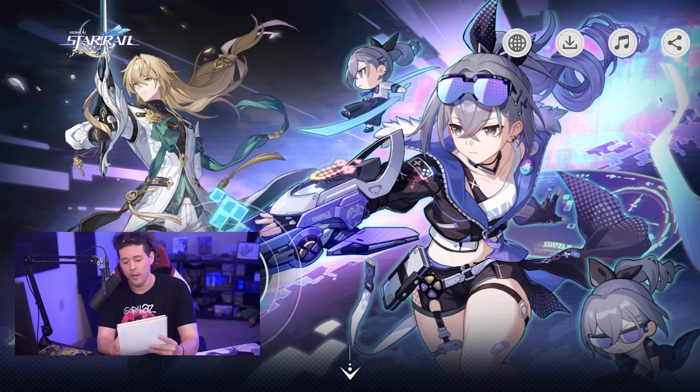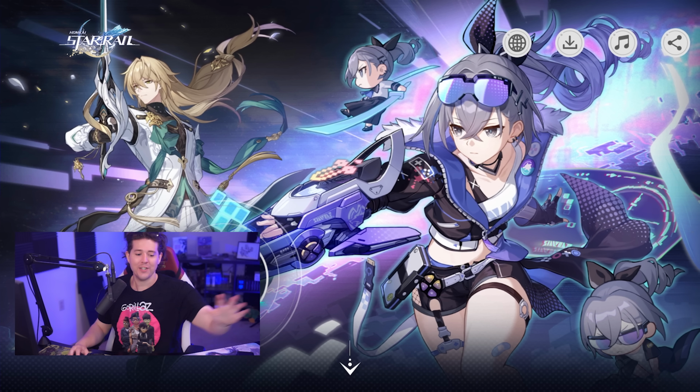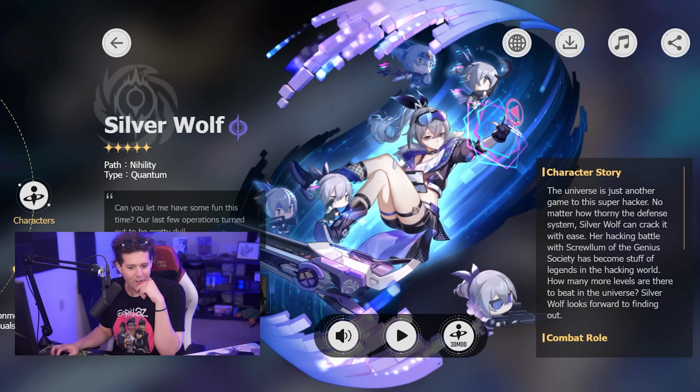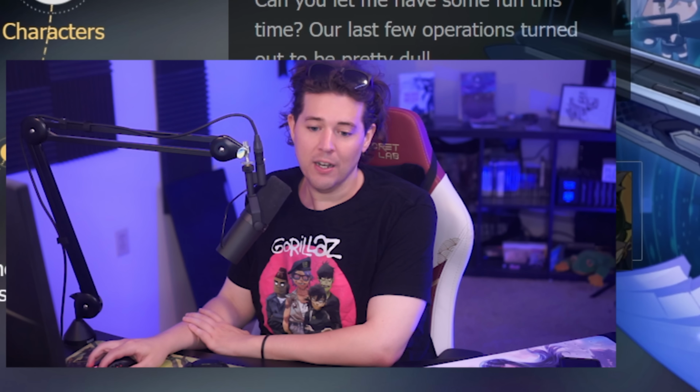So I just got done working out, and now we have galactic roaming. It's here. It's the new official launch page. What is this, like 2 FPS? 2 FPS background? Silverwolf's gonna be a quantum nihility character, and she's gonna have a couple of things.